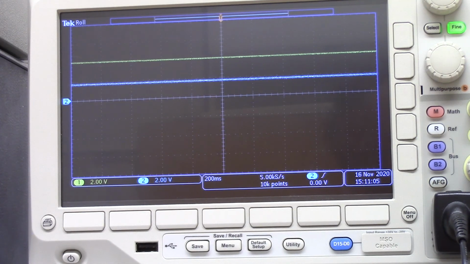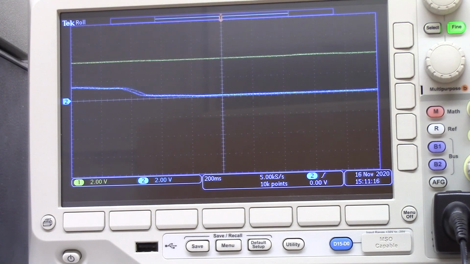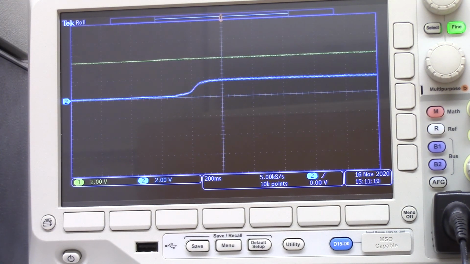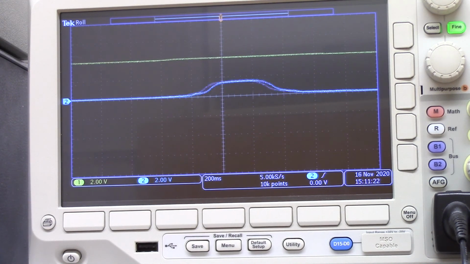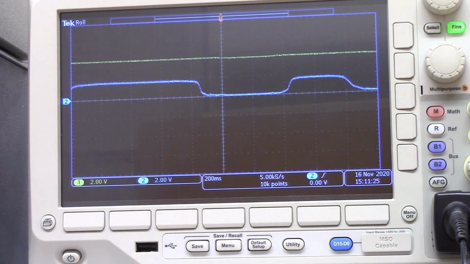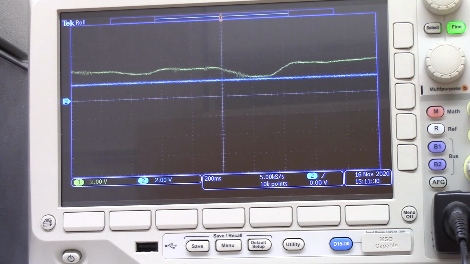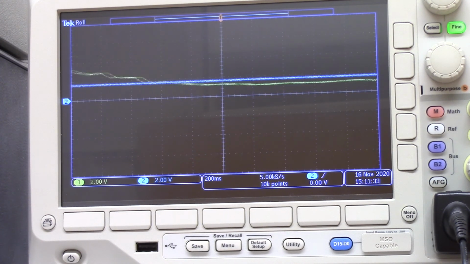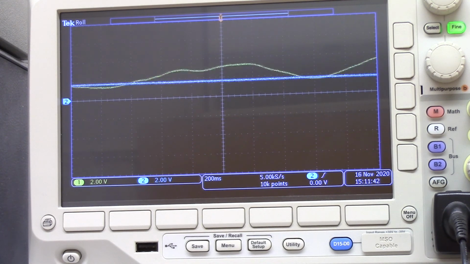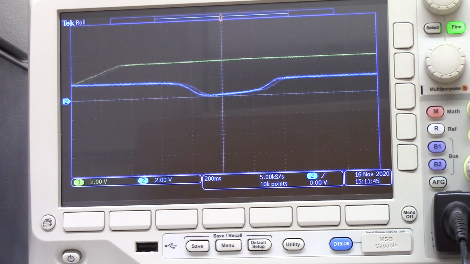Channel 1, the yellow channel, is the photodiode and transistor, and channel 2, the blue channel, is the phototransistor. So here I am waving my hand over, see if I can do it consistently. You can see the phototransistor is pretty responsive. You have to cover over the photodiode quite a bit more before it actually drops down. I've got my hands cupped over it pretty well, and it's obviously not going to block all the light, but you can see it takes a bit more for it to respond.